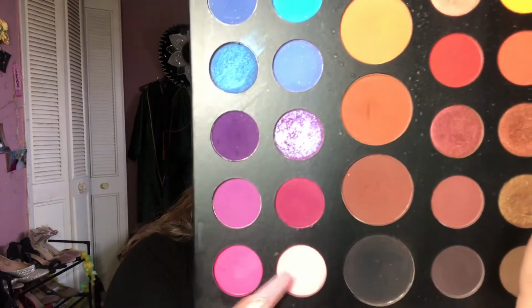So I'm gonna take I think this shade right here, which is a very light pink. I'm gonna take that as my transition color, put this color on top of my crease, and I also already primed my lids and set them, but I'm gonna be adding that pinkish shade, the very light pink color, on top of my crease, and just blend it in with a fluffy brush.